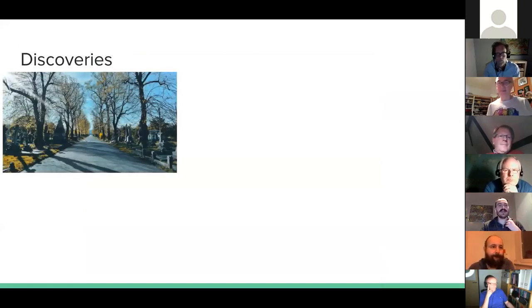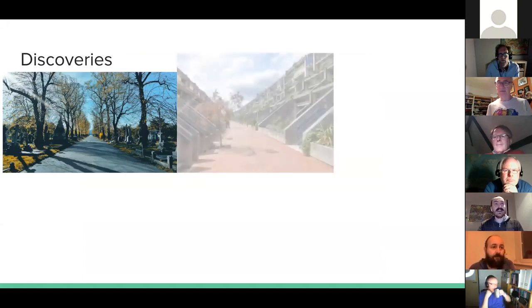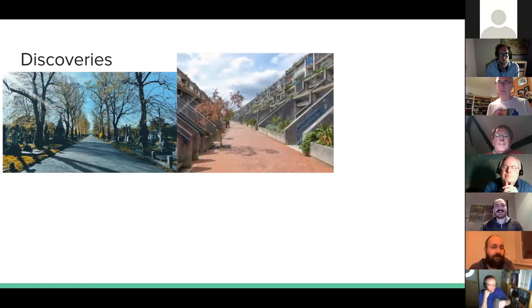Another thing was that while I was doing that, there were so many things that I found in London that I never thought about before. I found Brompton Cemetery, which was a lovely place in southwest London, a very soothing, calm and scenic place to visit. Alexander Street Estate, brutalist architecture.